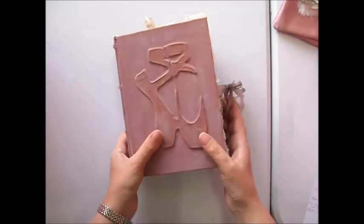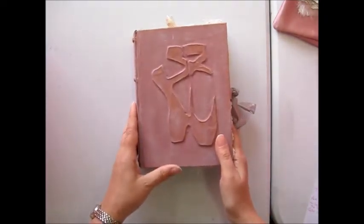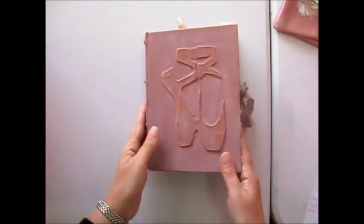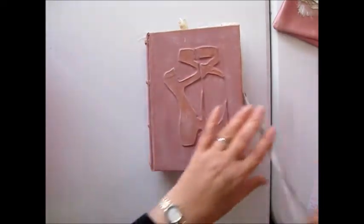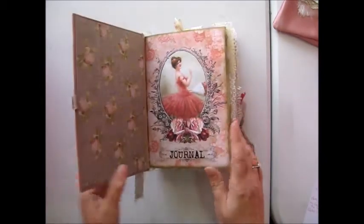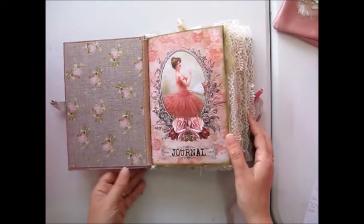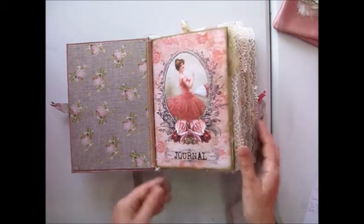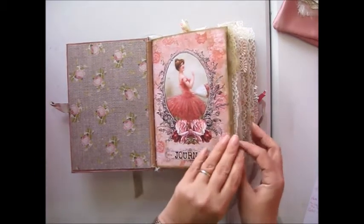She has approximately 190 sides of pages, and I've gone a bit mad again — she's got about 40 tuck spots in there as well. I've actually had to stop adding ephemera because she was getting too fat! I've used the kit from Marty May — it's her ballet kit — and this gorgeous front paper is from Retro Wall Decor on Etsy. I've also used Mrs Cog's Craft ballerinas kit, with these gorgeous paintings of ballerinas throughout.